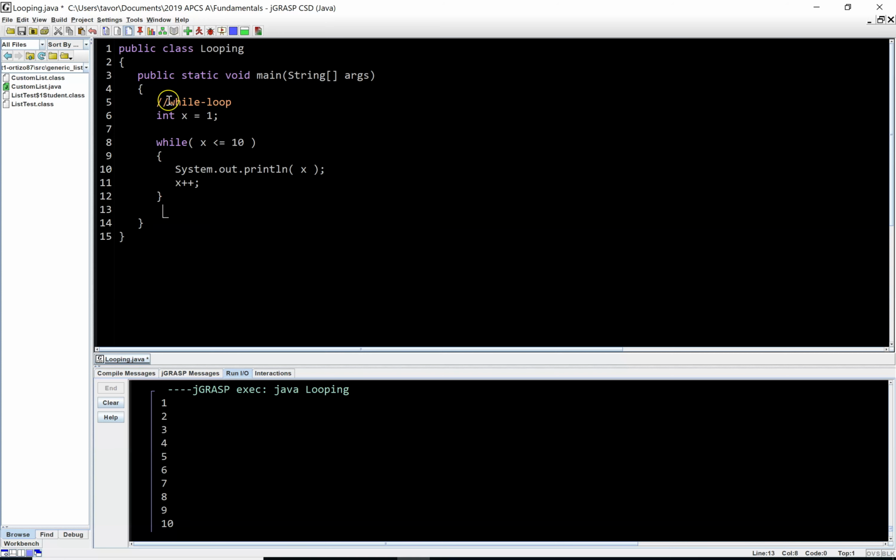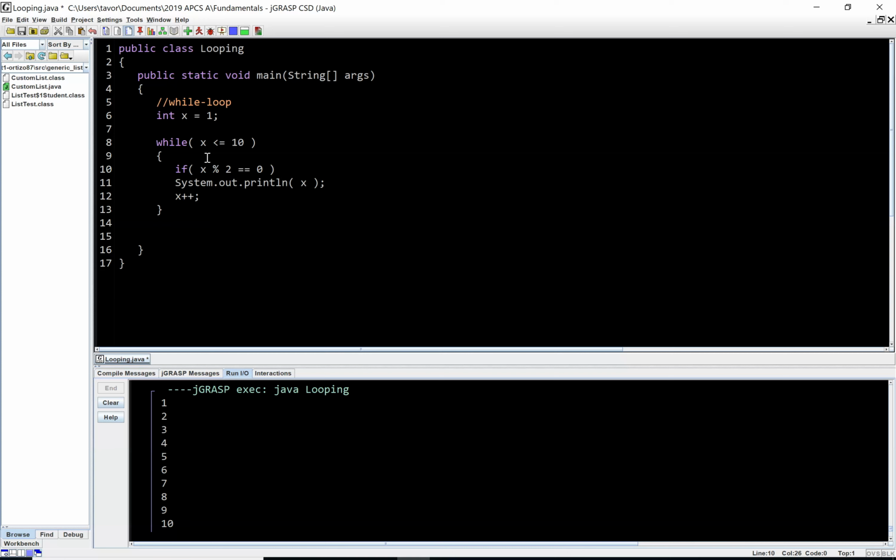Now it is true here that we can still do a lot of the same things that we were able to do with the for loop. Just a quick one here is, let's suppose that we only want to print the even numbers between 1 and 10. Well, we could still use an if statement. If the remainder, we're using the modulus operator again, the remainder when I divide x by 2 is equal to 0.